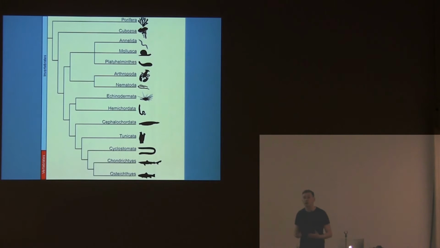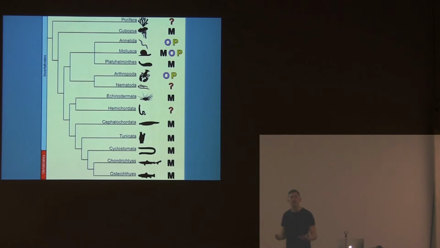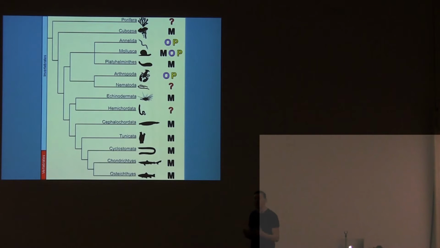And in order to do that, we looked at basically the screening pigments used in eyes across the whole animal kingdom. And what we found is that there are three main types of screening pigment: ommochromes, pterins, and melanins. And sadly for us, melanins are found in pretty much every animal group. So it's a really poor phylogenetic indicator. And that was obviously really disappointing.